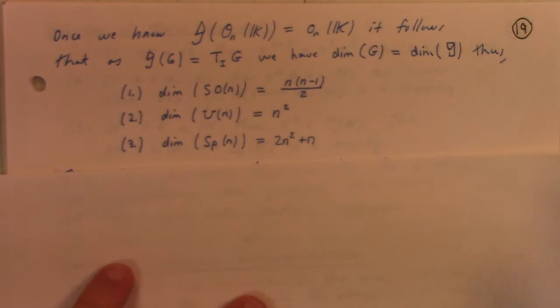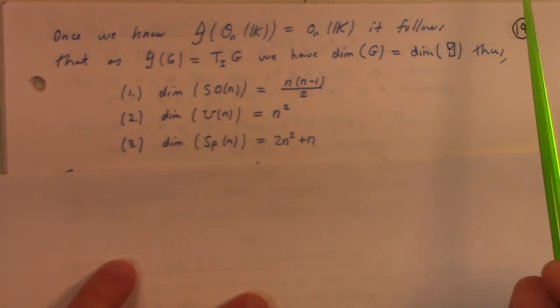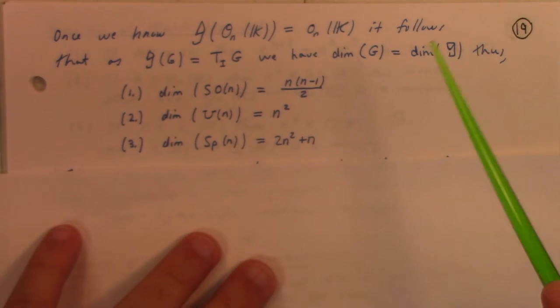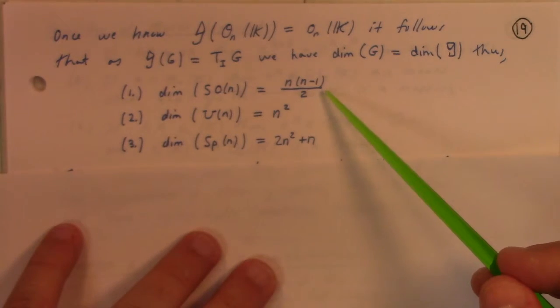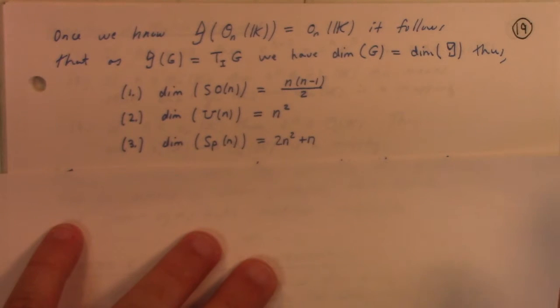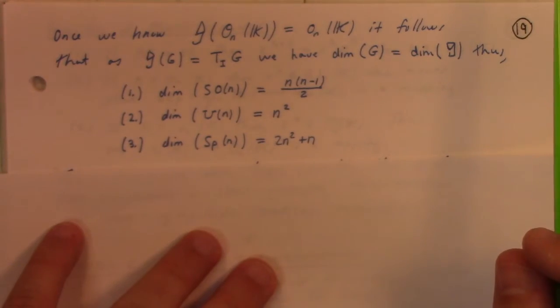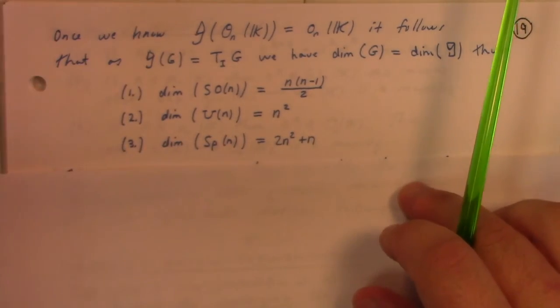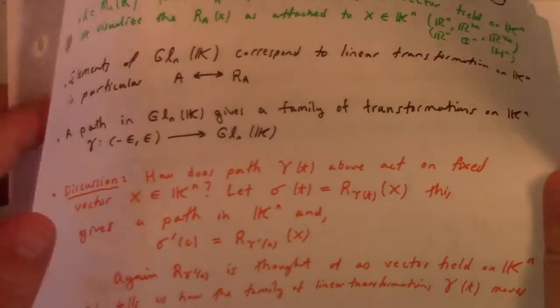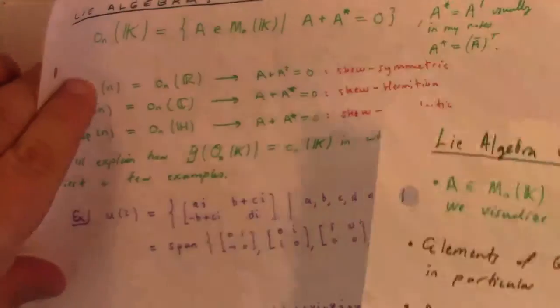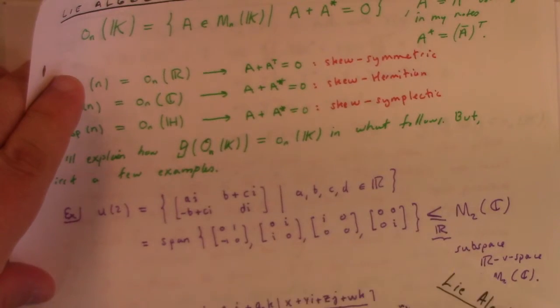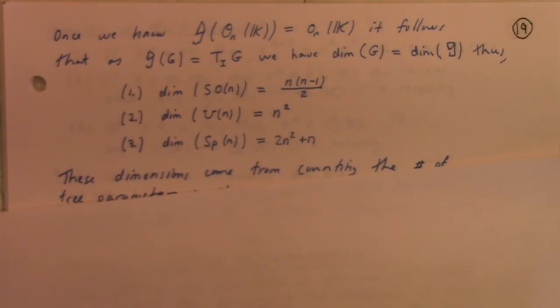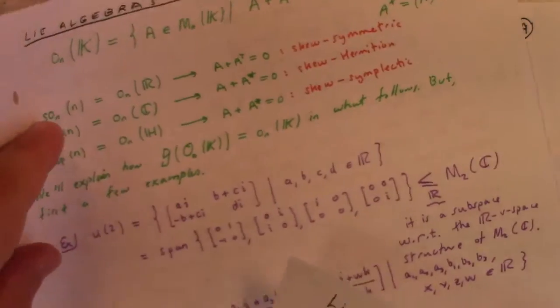Now, once we know that the Lie algebra of O(n,K) is little o(n,K), it follows that you can calculate the dimensions. And I think these are straight from Tapp, so man, I just don't believe that. I mean, we just looked at, I must be missing something here, folks, I don't know. We looked at U(2) over here, right? And U(2), oh, okay, well U(2) is four-dimensional. 4 is n squared, 2 squared is 4. I guess, yeah, he's got it.